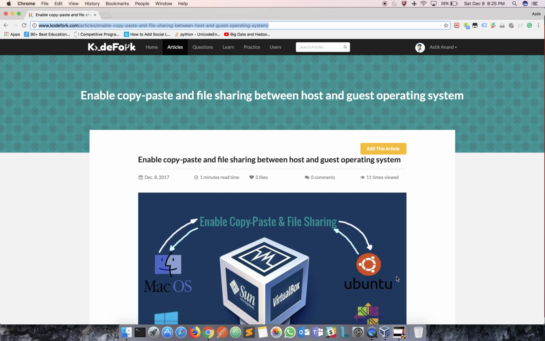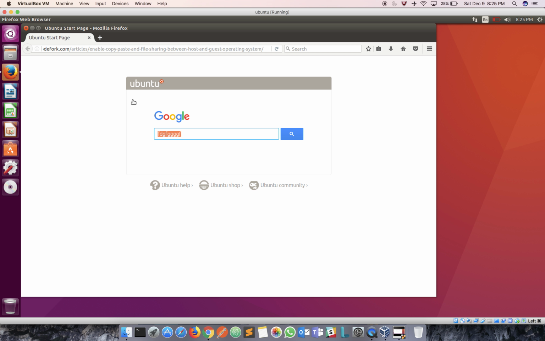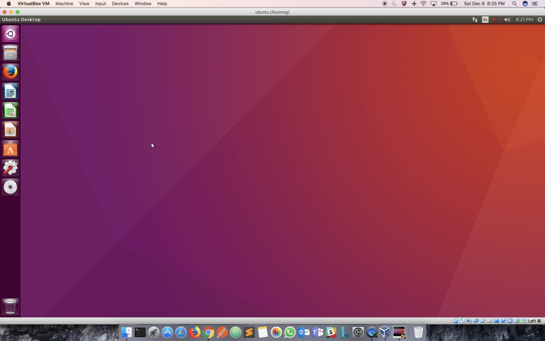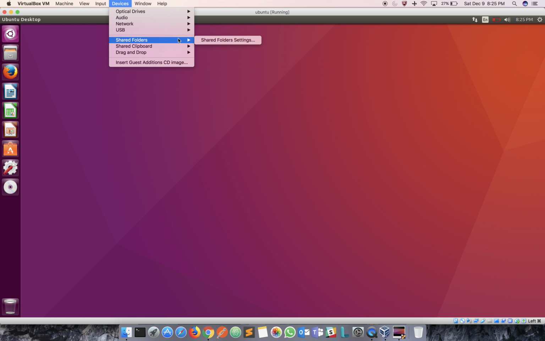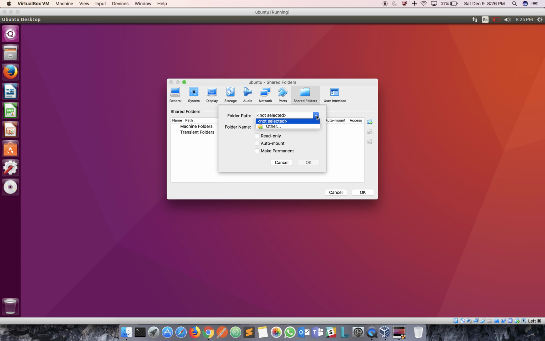In the next step, we need to enable file sharing. For that, again go to devices, go to shared folders and click on shared folder settings. Once you get the shared folder settings, click on this plus button and you will need to enter the folder path.